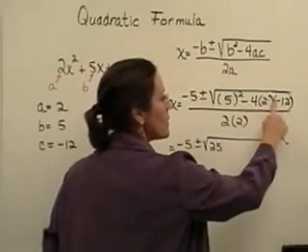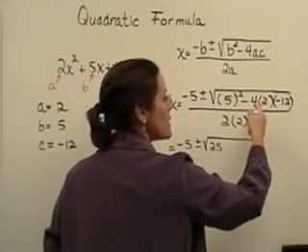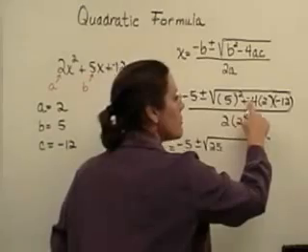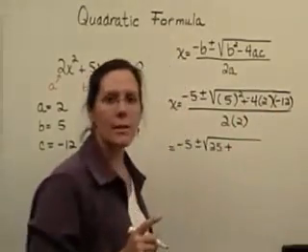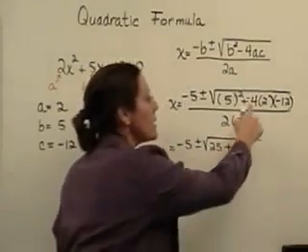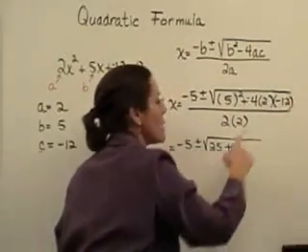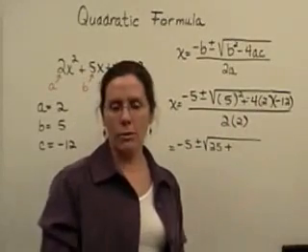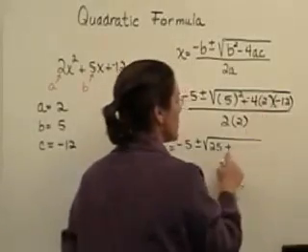I ask people to count the number of minus signs they see in this product right here. This minus 4 is basically a negative 4. Think of it as this, plus a negative 4. I have 2 negative signs here. The product of 2 negative numbers is positive. If there's 1 negative sign, put a minus sign here immediately. If there's 2 negative signs, put a plus sign here immediately. If there's 3 negative signs, put a minus sign here immediately. Remember that odd negatives, negative results, even negatives, positive results. I have an even number of negative signs, positive results.